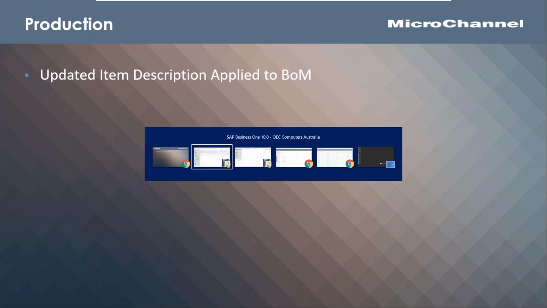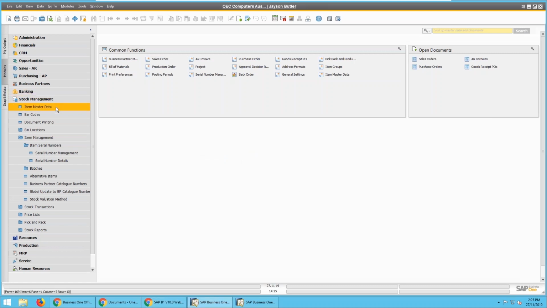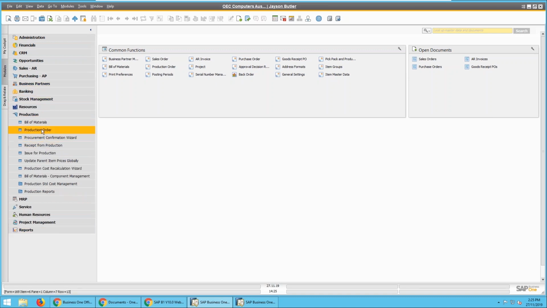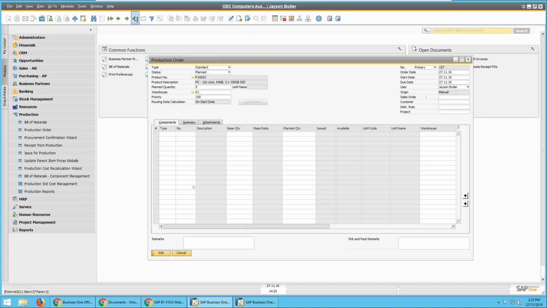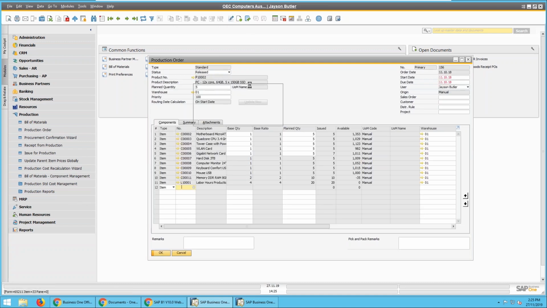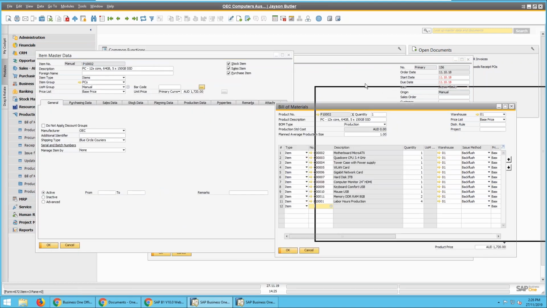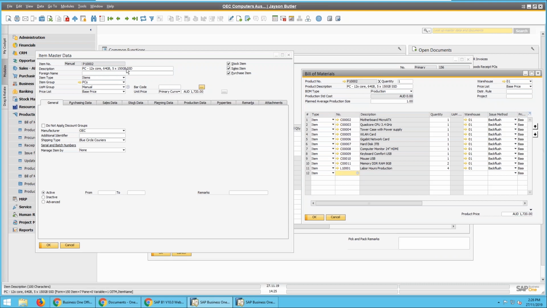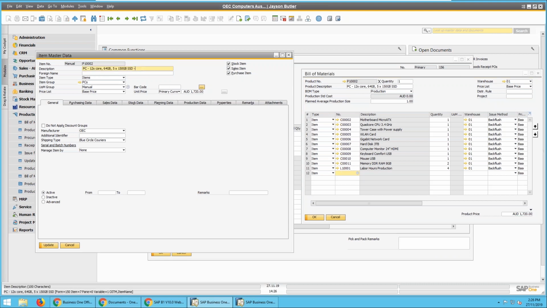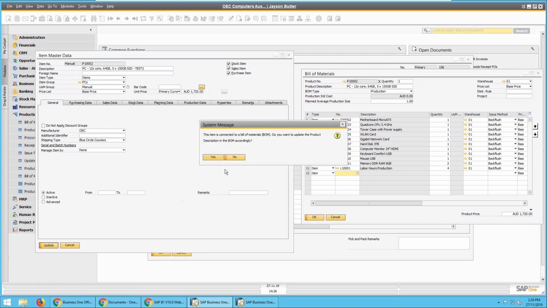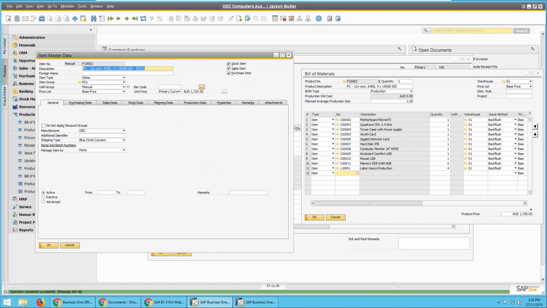But essentially, when you used to update an item master item, and I'll bring up a production order here quickly, and go to that bill of material as well as the actual finished good itself, had I, in version 9.3 or earlier, updated this description to say test 3 or 2 or whatever and gone update, that would essentially have updated the description on the item master, but not on the bill of materials.